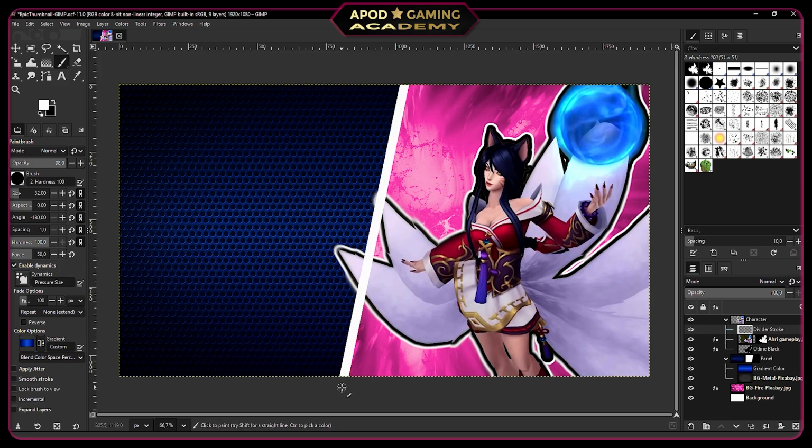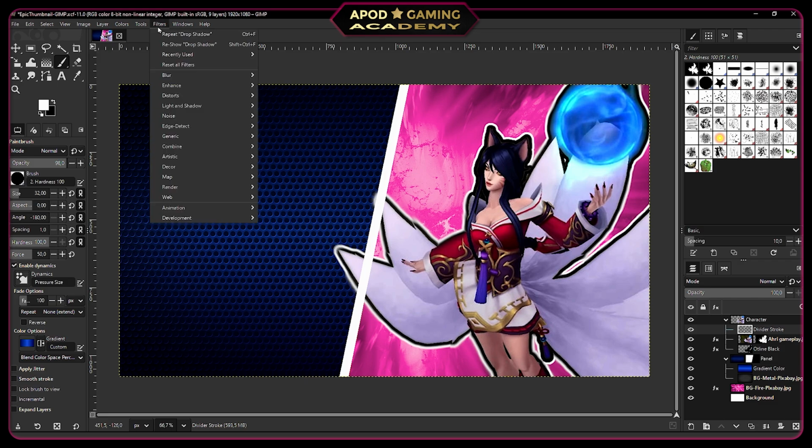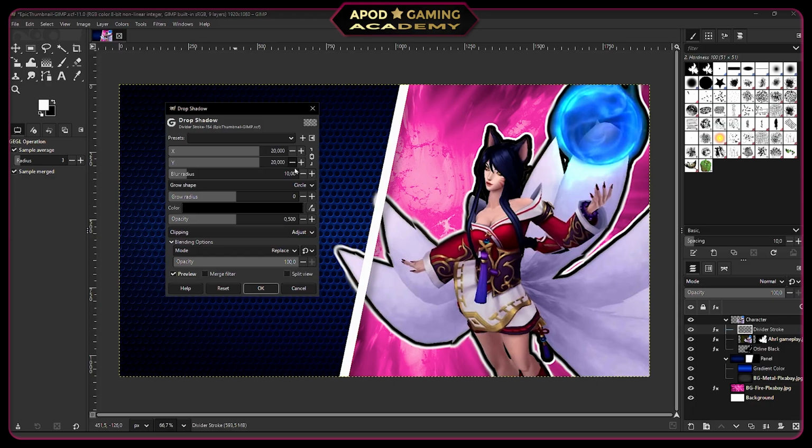To add some depth to this line, I will apply the Drop Shadow filter. So I click on Filters in the menu, go down to Light and Shadow, and select Drop Shadow. I set the X and Y axis to 0, the blur radius to 6, since I want a feather effect this time. Opacity gonna go all the way up to 1, since I want the effect to be distinct close to the line. And finally I set the growth radius to 10, since that size looks decent to me.